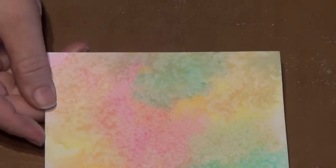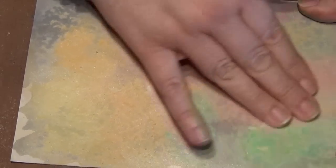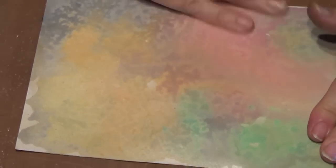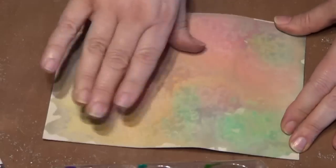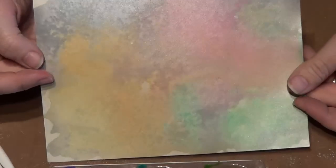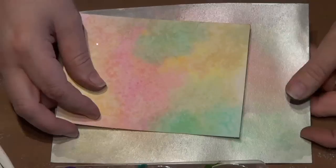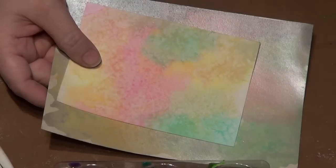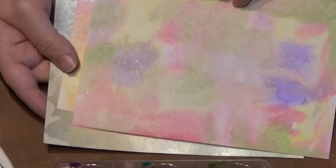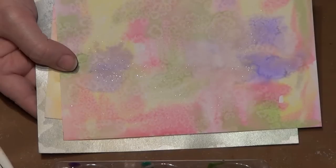Now I've got another one — don't know what it's going to look like, but it's going to give you a different effect. This one — same palette — is on Centura Pearl. It's more muted, because the Centura Pearl is less absorbent, so the colours have sat on the surface and mixed together more, giving you much more muted colours. But look at how cool that looks on Centura Pearl — really, really easy, so simple but so effective. And of course that will work with any of your other sets. There's a larger piece there — works a treat with any of your other palettes as well.